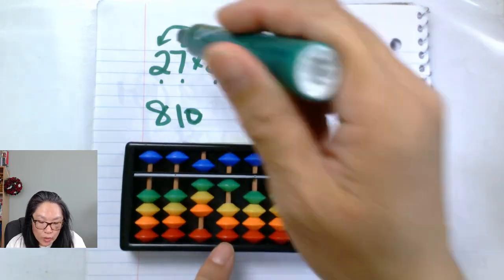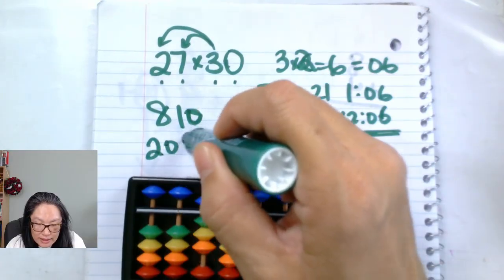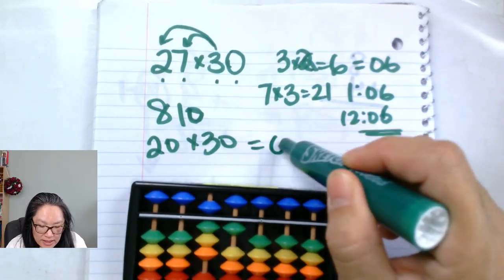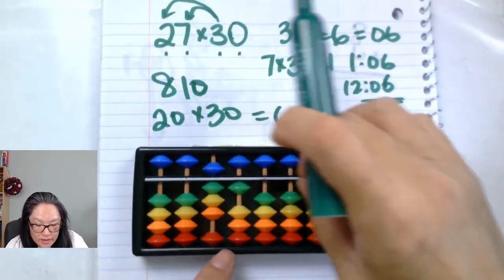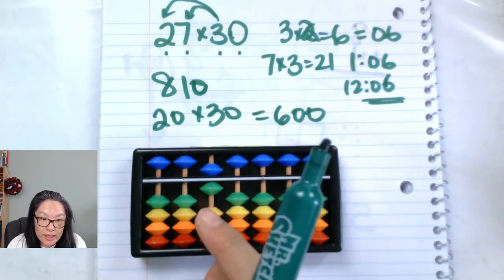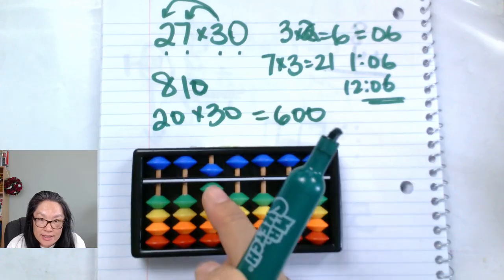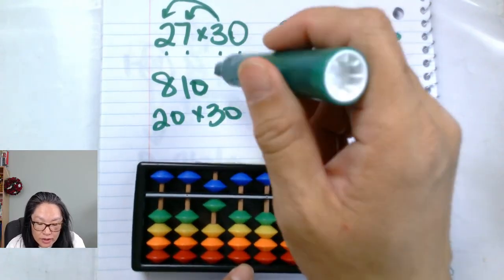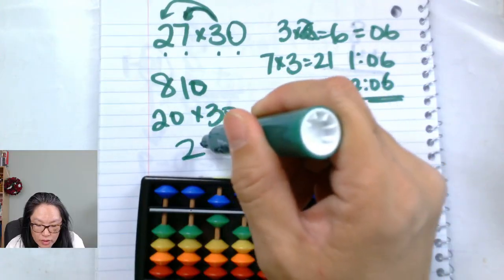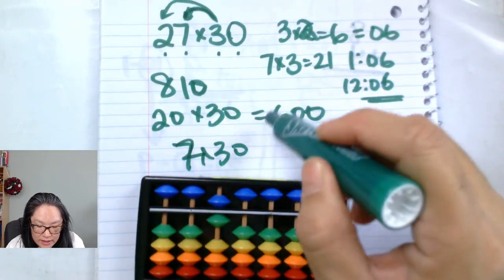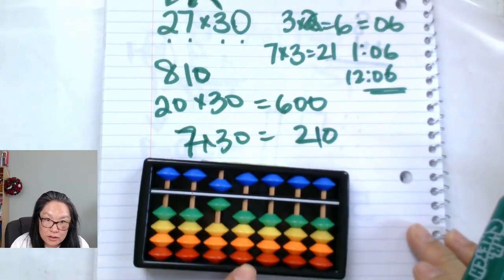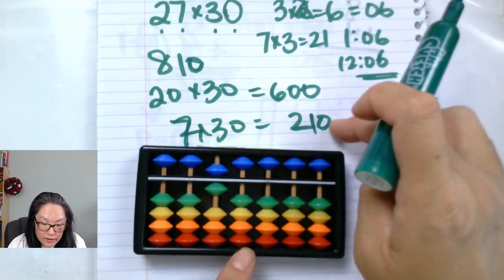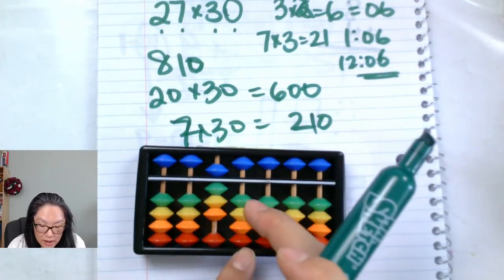So when we look, we're not doing 20 times 30. We don't need to do that. We don't need to say 600, right? The reason why is because the abacus does it for me. It's already here, right? 6 is already on the 600. And then what are we going to do? 7 times 30 is equal to 210, right? So instead of doing 210 I just go 20, I go 1.